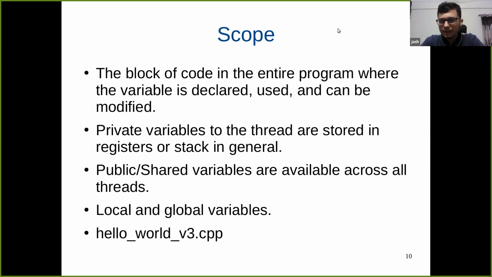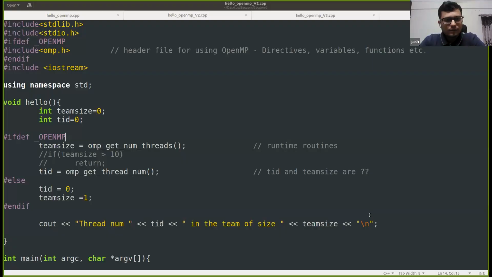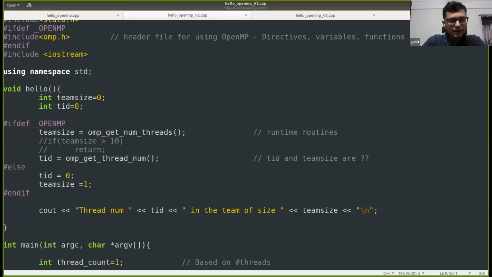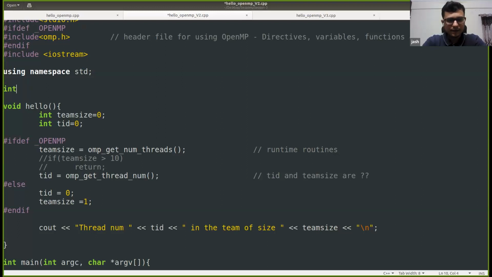Let me go back to my code screen. Let us say that you try declaring anything outside any function. We have this main function and this hello function. Let us say you try declaring something here, say flag. Then this is a global variable.